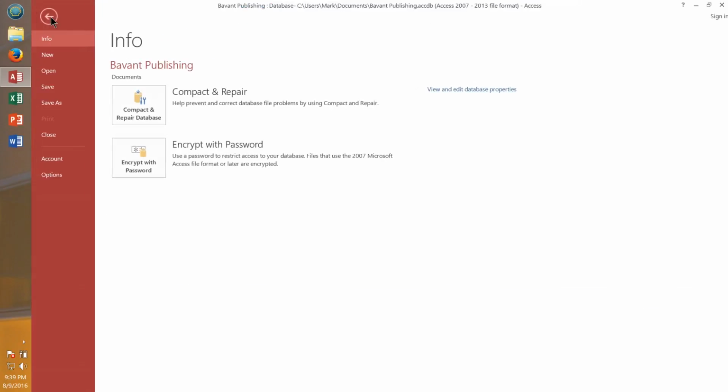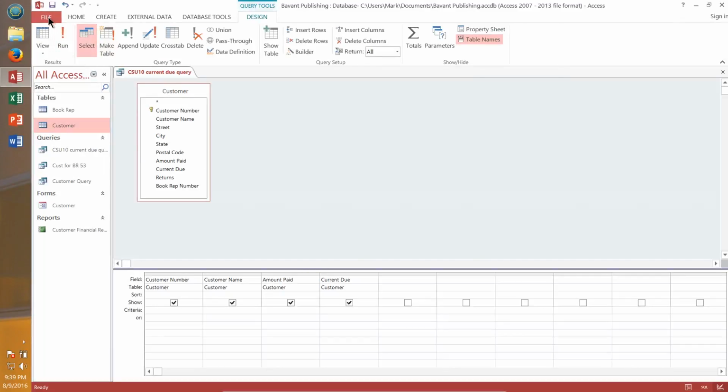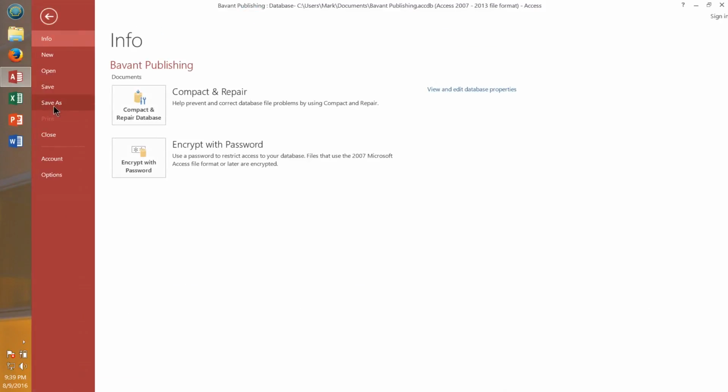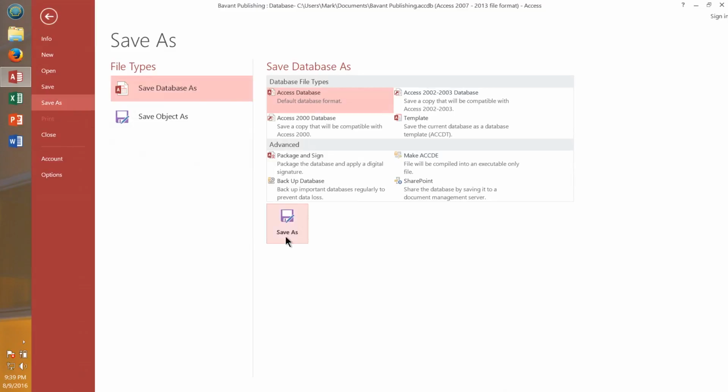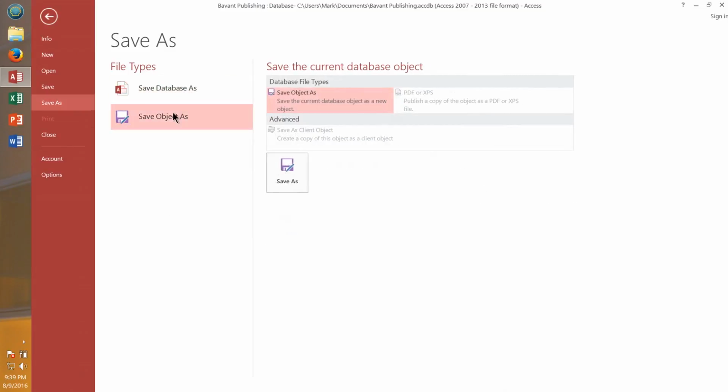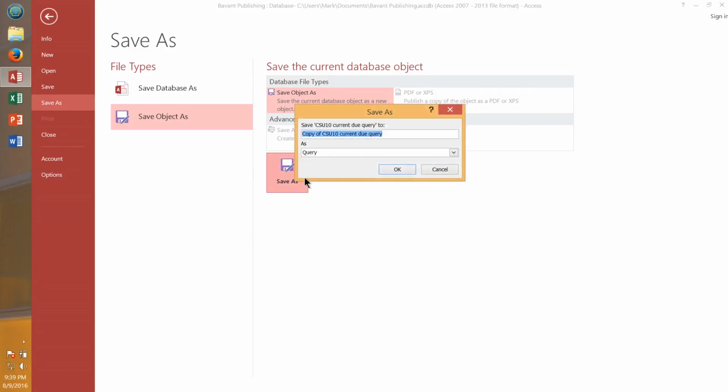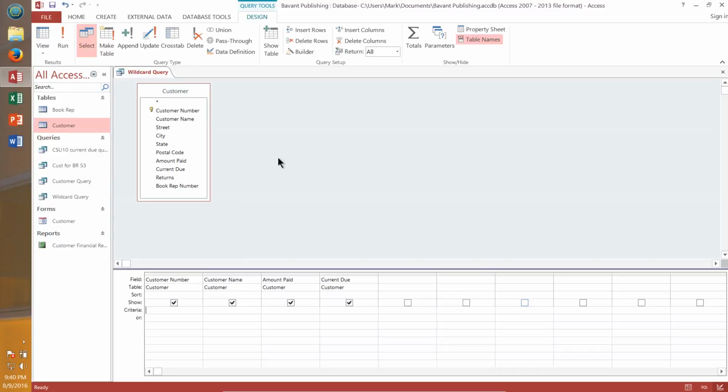So now I would need to click File, Save As, and then Save Object As, and then Save As again, and now it will ask me what you would like to call this query. Since this is a sample of the wildcard that we're going to use here, I'm just going to put wildcard query as the name, and then I'll say OK. So now we're not in danger of overwriting that previous query that we made.